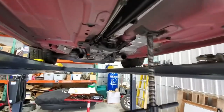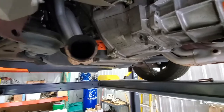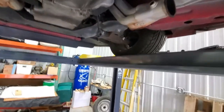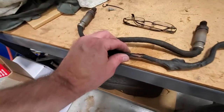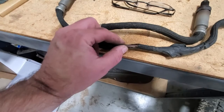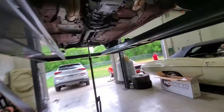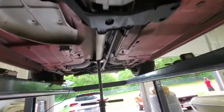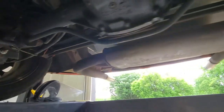Everything's coming out pretty well. The O2s — this one was not fun. We got lucky: it had melted there but hadn't damaged any wires, so we'll probably be able to reuse it. We just cut here because this has been welded and we're not going to monkey with that — it's going away. Now we just have to pop these hangers and slide the rest of the exhaust out.